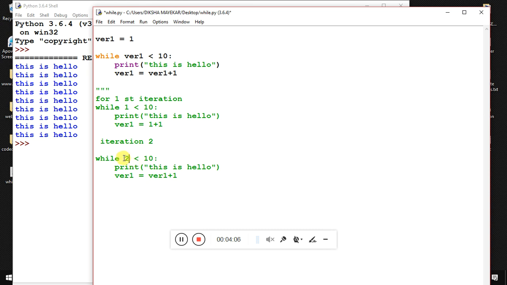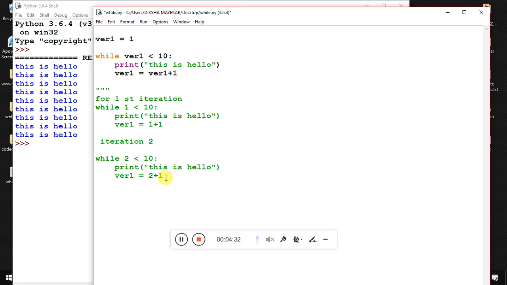Currently the value of the variable 1 is 2, and now that 2 will be passed over here, and now it is 3. Now this 3 value will be assigned to this variable 1 for the next iteration. Because of this last statement, for the next iteration the value of the variable 1 over here is getting updated. Because of this iteration, the value of the variable 1 is getting updated.